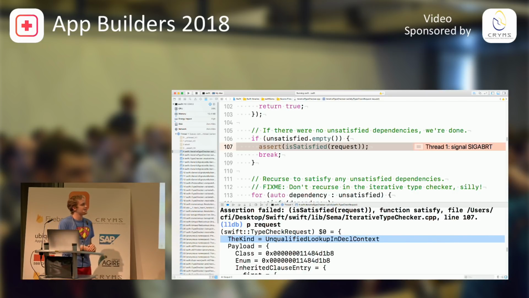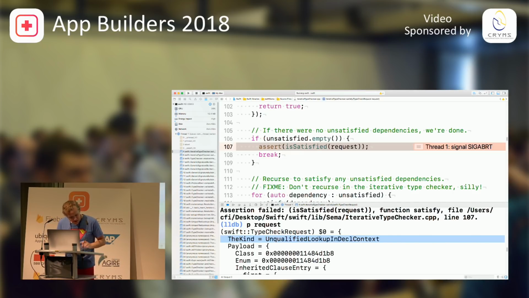The kind of the request is an unqualified lookup in a declaration context. Now, that's jargon. If you had no idea what that meant, lookup is what happens when the compiler needs to match a name to a declaration. Here, we have an unqualified lookup because there's no dots in the name that we're looking for.